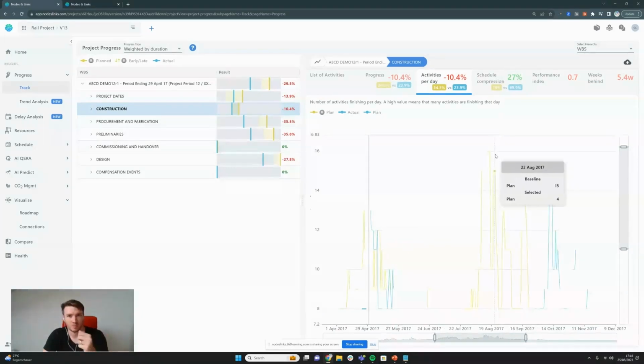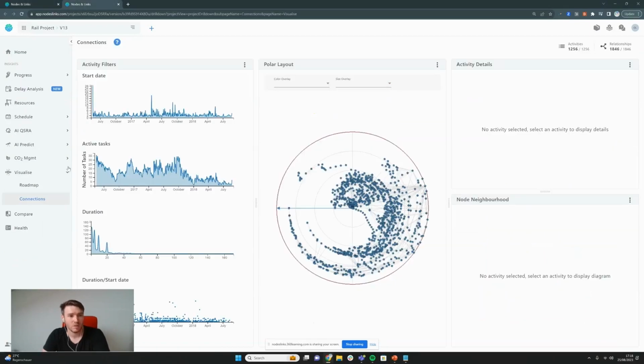It is your choice. Now, for the data scientist in you, there is an additional screen. You can go to Visualize and to Connections. And what this does is it gives you an area where you can go down into more detail. What I'd be looking at here is active tasks. So I can see the profile of active tasks at any one point in time. This program does not have a forward wave. I know this because I've examined the program in more detail, so I've confirmed it.